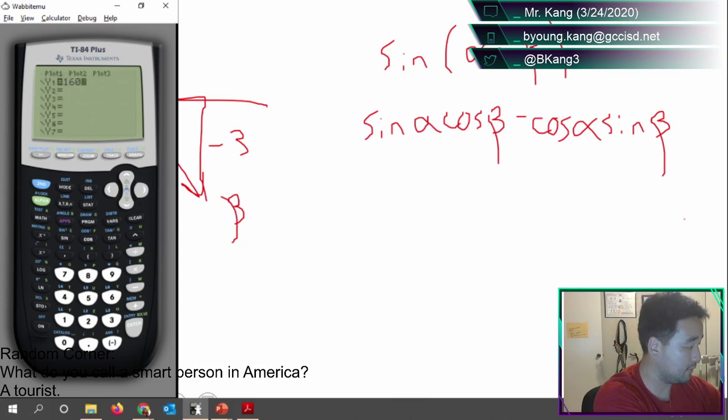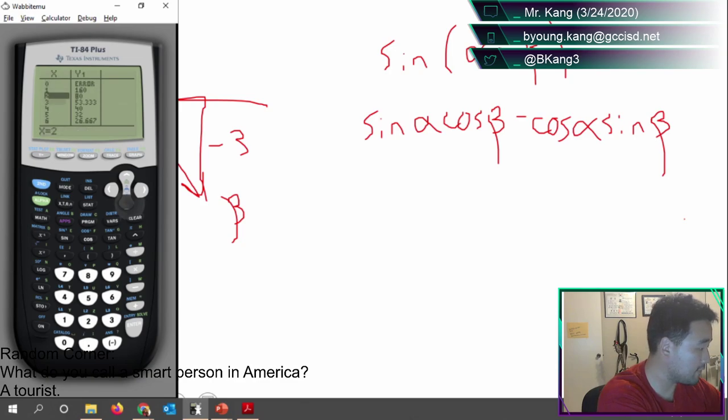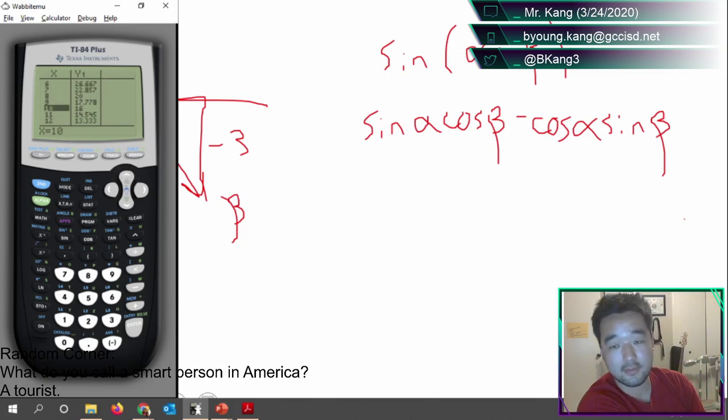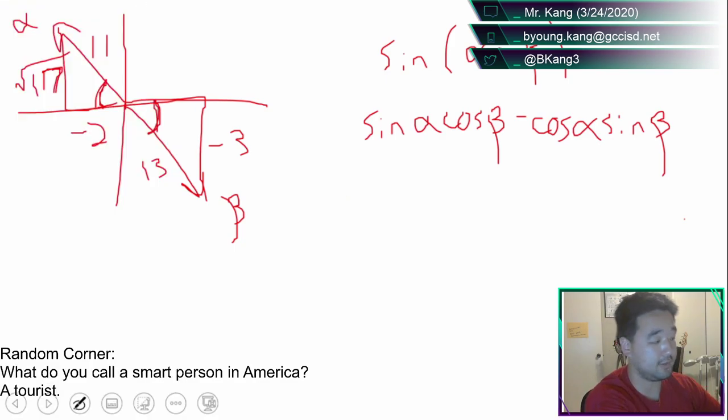So the little trick for figuring out factors that we learned last semester: if you type 160 divided by x and take a look at the table, you want to look for something that you can square root. Now 4 and 40 works, but 40 also divides by 4 again. So you want to try to find the biggest thing that works. Here we've got 10 and 16. I can square root the number 16, I can't square root the number 10, and 10 doesn't break up into anything more that has square roots. So we know that the square root of 160 becomes 4 square root of 10.